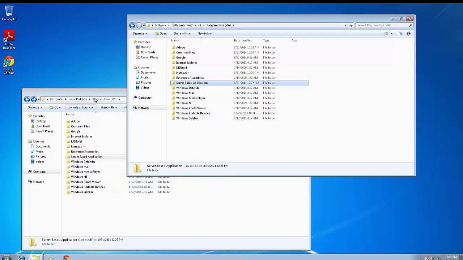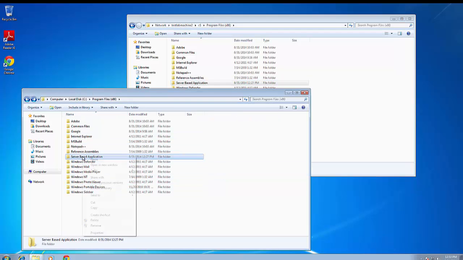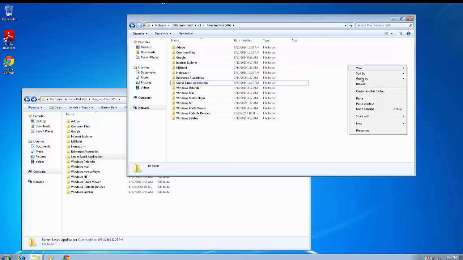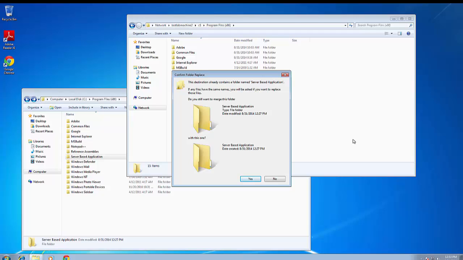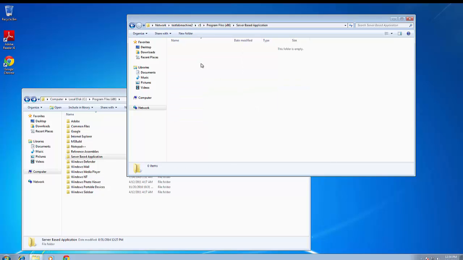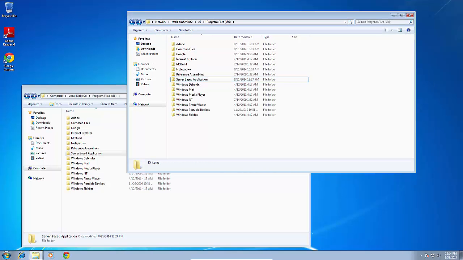The way you do that is you backdoor into the working machine or your own, copy the file, and then from the other window where you backdoored to the other machine, you just paste it there. It's that simple. Do you still want to merge? No, I don't want to merge. Just want to copy. Then once you copy the folder, make sure the user is logged out of the application. Have them relaunch, and it should fire up. So that's how you fix a server-based application without having to uninstall and reinstall it.